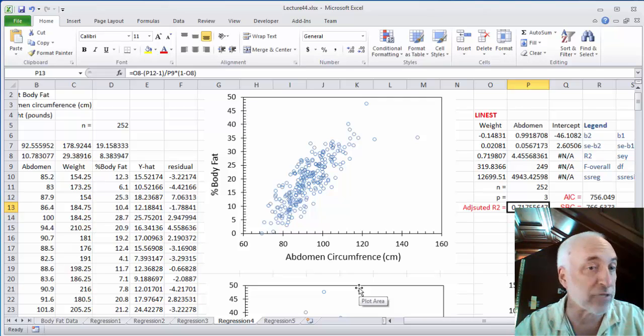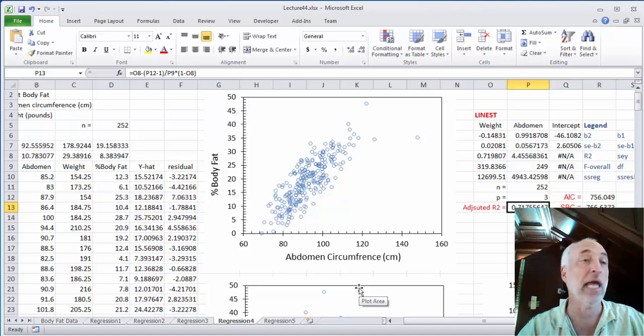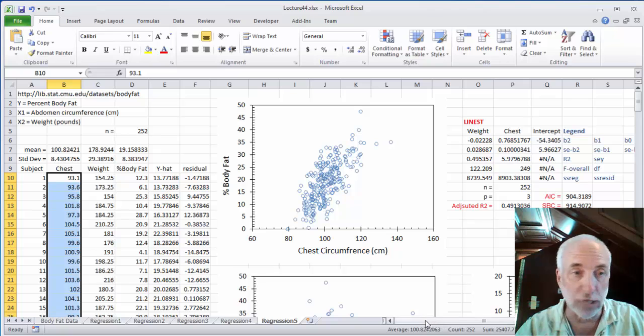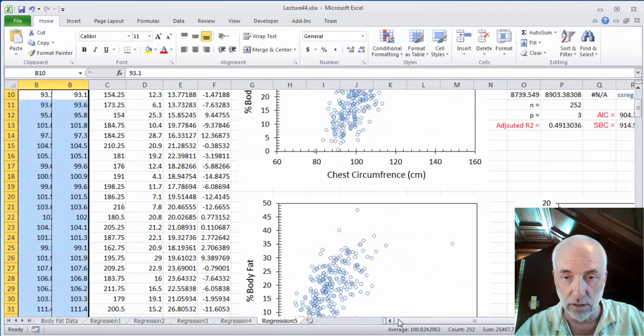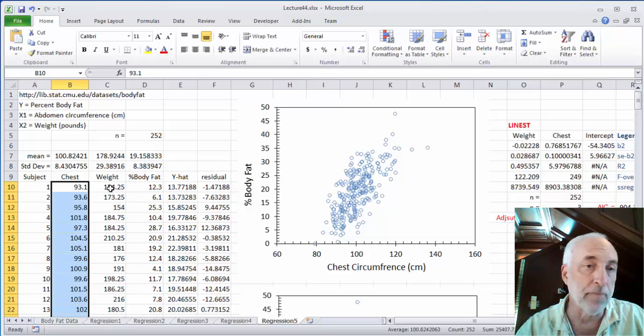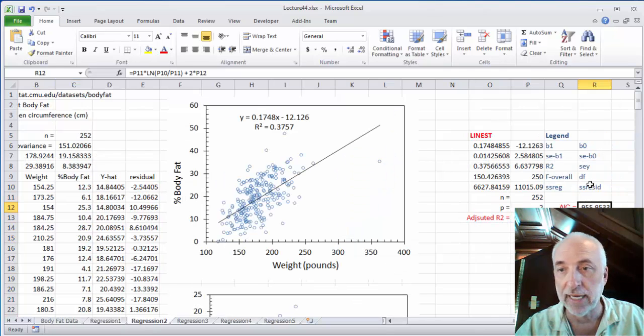Sometimes I can add extra variables to our model and things get worse, not better. I'll show you an example. In regression 5, I've got, again, 2 variables, but this time it is chest and weight. You might recall that when I did weight, I got an AIC of 955.